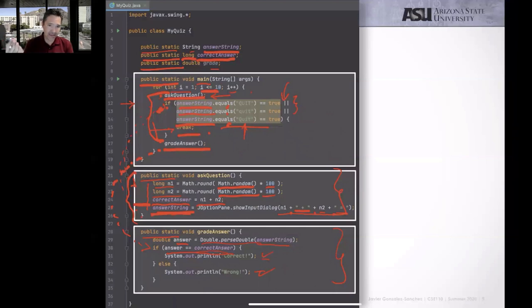Now, next steps for you to practice. What do you think I can do if I want this program to ask questions, not only for addition, but for the four arithmetic operations: addition, subtraction, multiplication, division, and again, randomly show the user an addition or a division, a subtraction or a multiplication, randomly. Can we do something like that? Show questions with random numbers, 0 to 100, but also with the operation being something random, not only additions, not only multiplication, but randomly something.